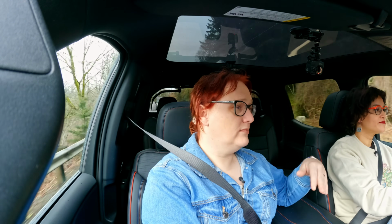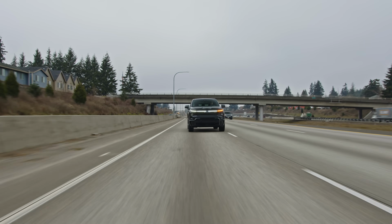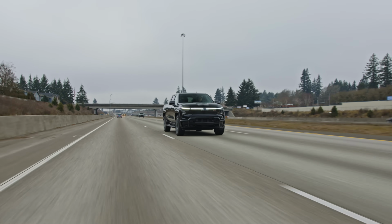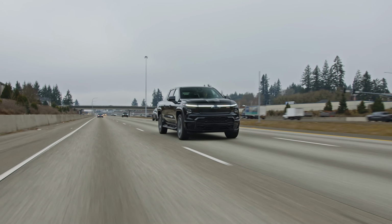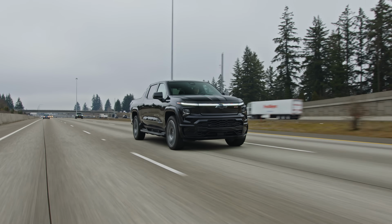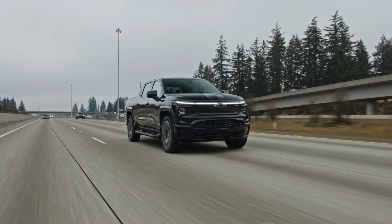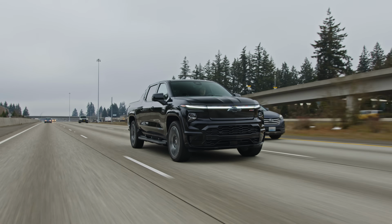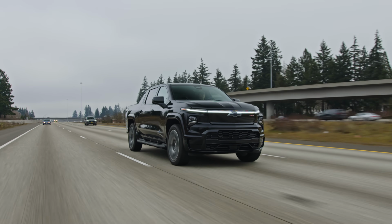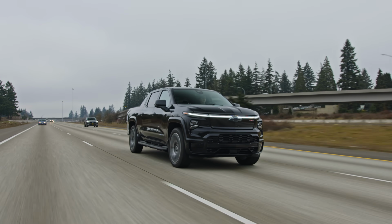You can have height adjustability. Like the Hummer, you do have the equivalent of the extract mode, the super high mode, that allows you to deal with rougher terrain. Like the Hummer, it will hunker down on the freeway to try and make things more efficient, but obviously you're pushing a large amount of weight through the air.